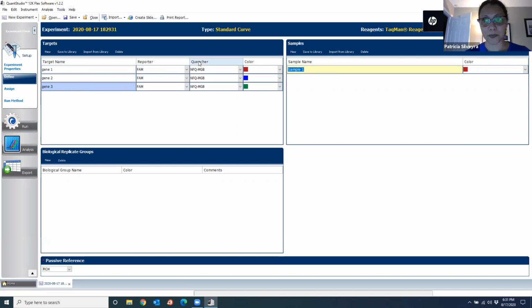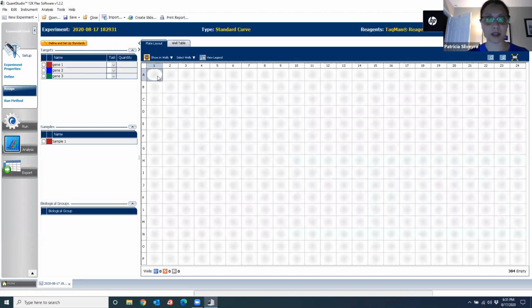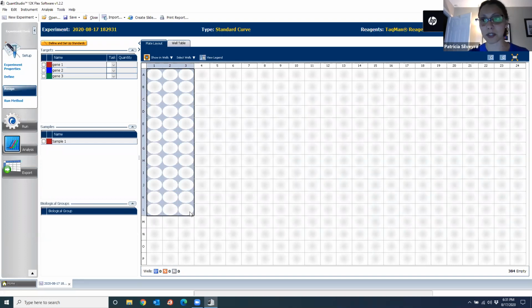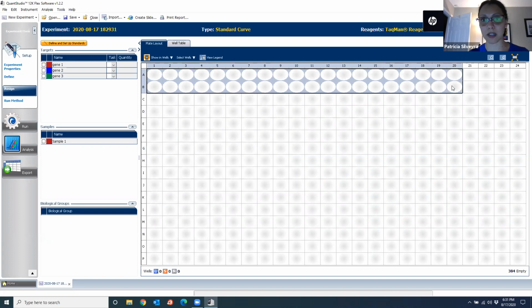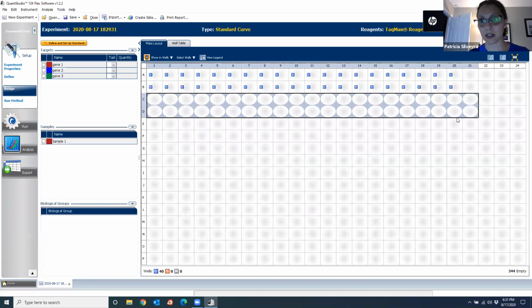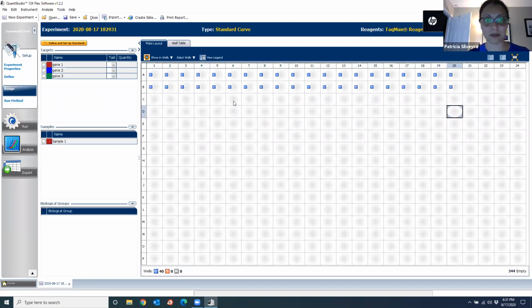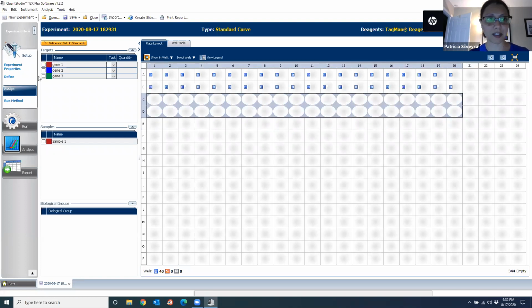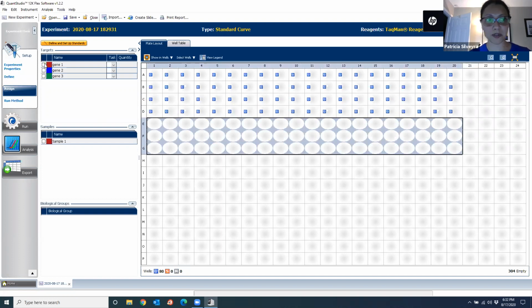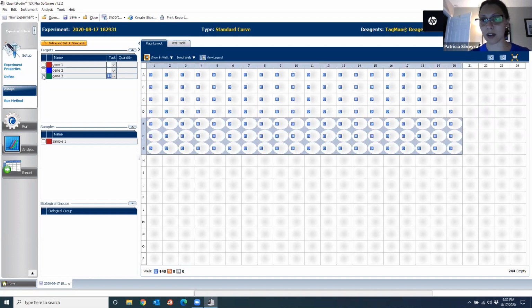Once you do that, the most important part is here that you add the genes and that this is FAM and NFQ. Then you go to assign like you used to, and you just select where you are going to measure what. For example, I think what you did is here you were measuring the first gene, and then here you were measuring the second gene, etc. I don't know exactly where you're putting what, but you just select where things are going to be, and then you click on the right gene here on the left side.